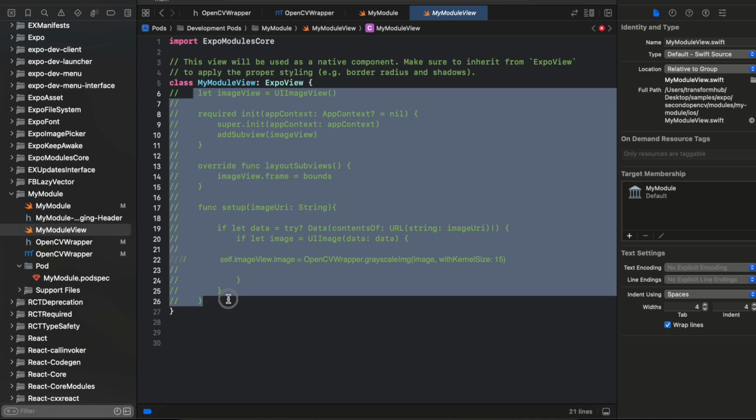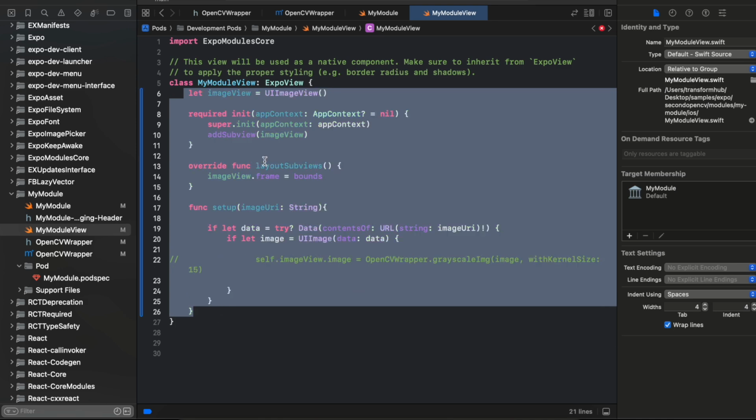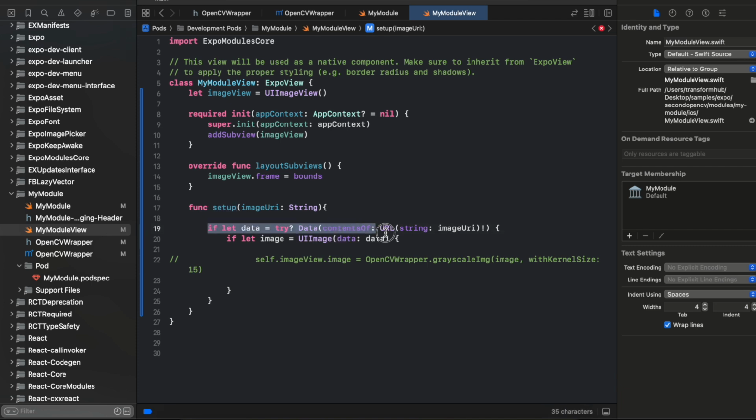We get the image URI, right? I'm not sure if this particular code will convert the image URI which we get from the React Native side to a UIImage. Hopefully it should, but given that I was not able to figure out this OpenCV code, I couldn't really test this. But once you have the UIImage, you can call the code something like this.